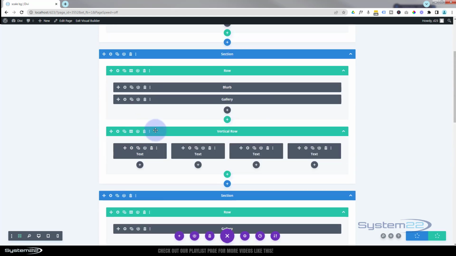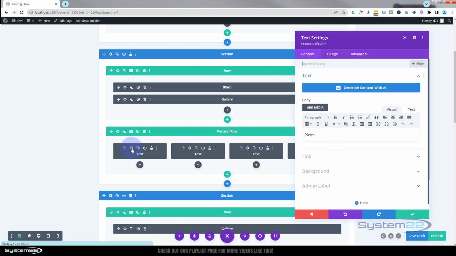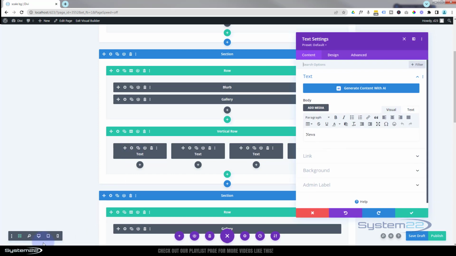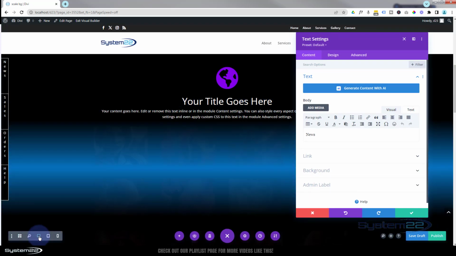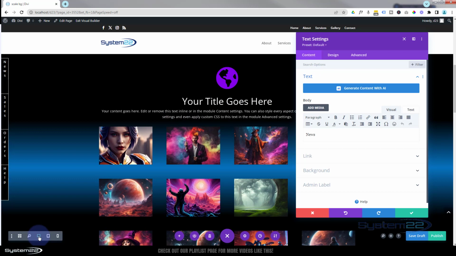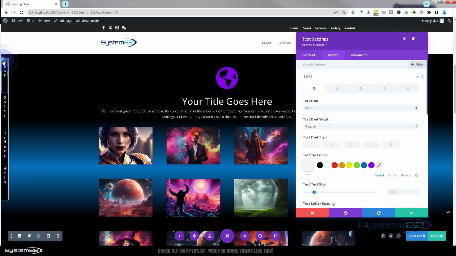Roll up to where we were working. Doesn't matter which module we work on. I'm going to go into that first one there, flip it back so we can see what's going on. I'm going to just roll over it, get the little pen or paintbrush up there, take us straight to it. I want them all to be capital, so I'll hit that.